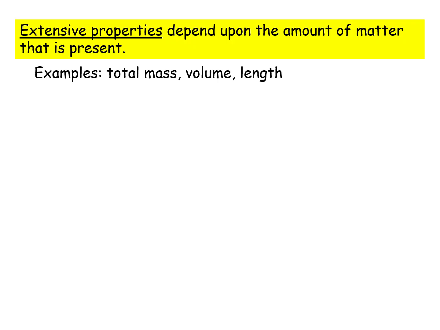So there are two different types of physical properties. We have extensive properties. These are the ones that depend upon the extent or the amount of matter that you have. So the mass of an object, the more stuff you have, the more mass you're going to have. Volume and length are other examples.